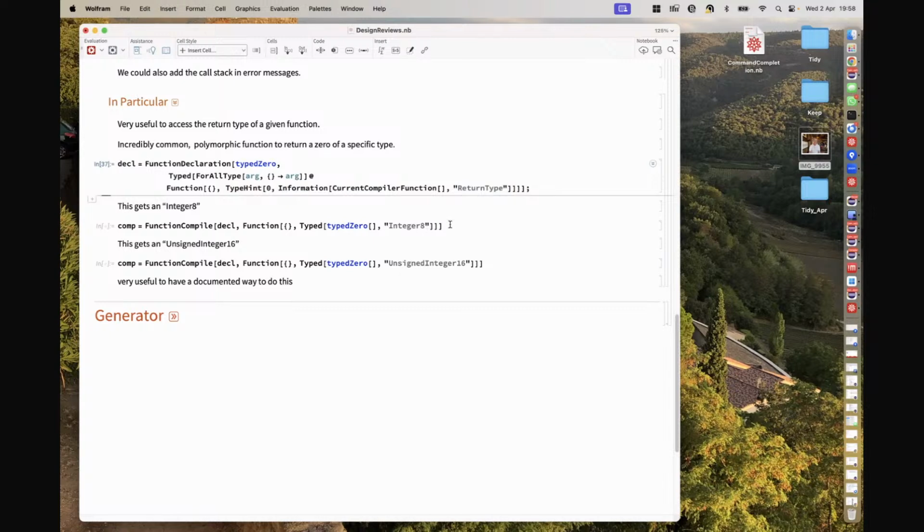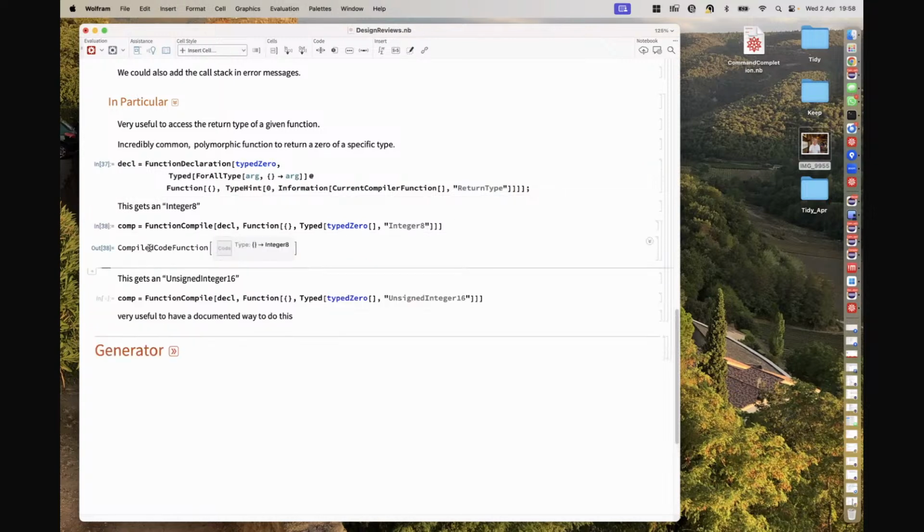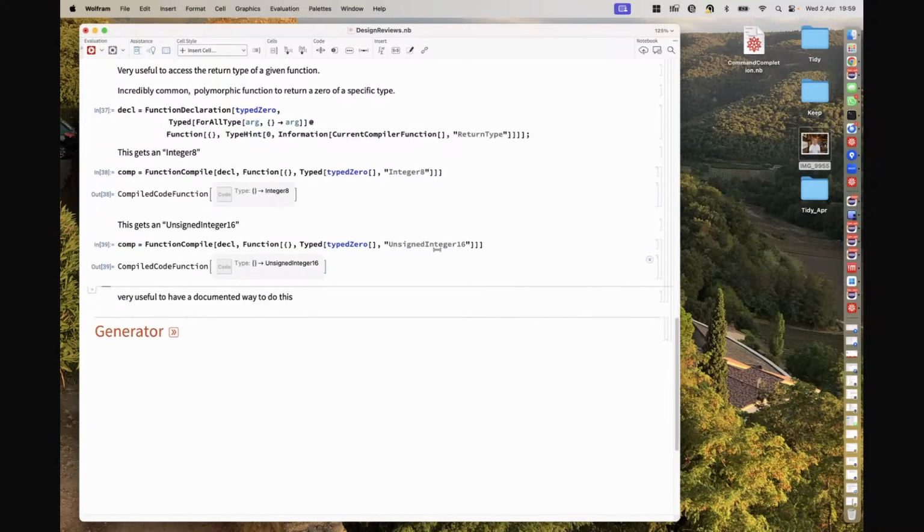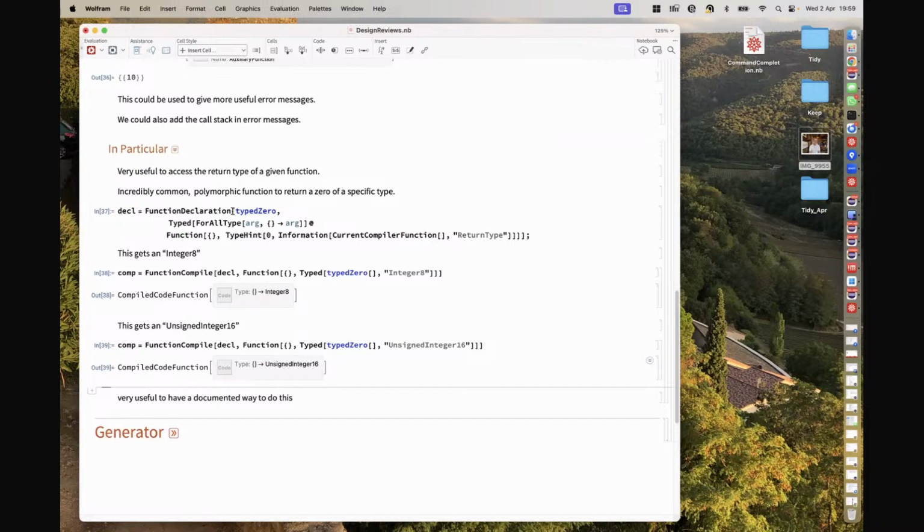And so now we get, for example, this function returning an integer 8, or this function returning an unsigned integer 16. So this is super useful. We really need to have a documented official way to do this. But it's worth noting, by the way, that in that one case, you can also just write TypedZero of integer 8, and so on. Right. Yes, you could do that in this case.